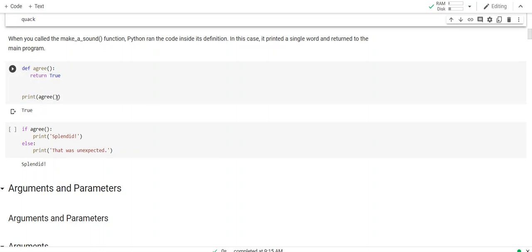I passed it a function. Well, is a function something? Well, it is if it returns some value. Something's going to tangibly be there in a way. So when we execute this code, we end up with true. So we sent the results of the agree function over to print.